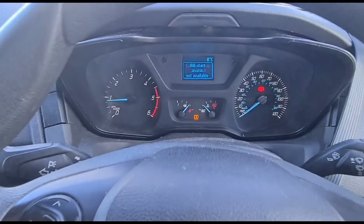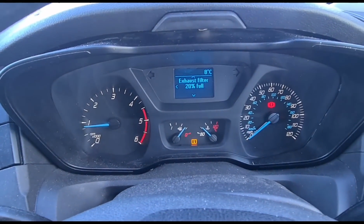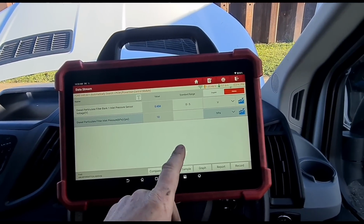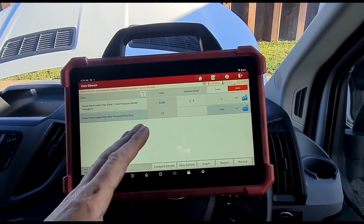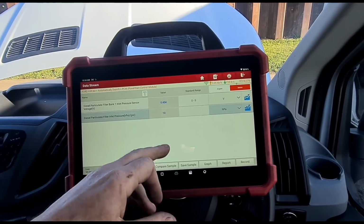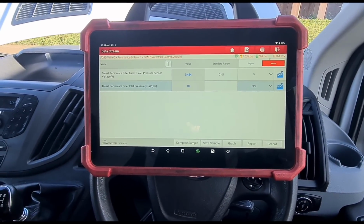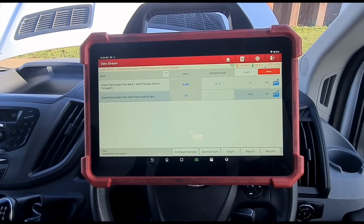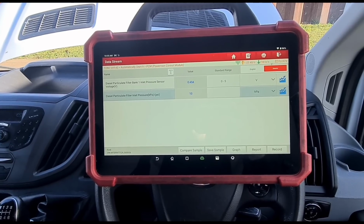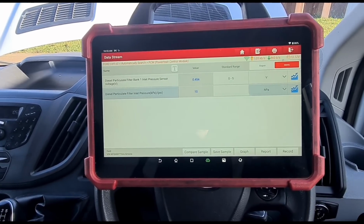Okay, engine's back up running. Exhaust filter there again, message. Okay, so if you remember at the start of the video, we had sort of 20-30 millibars of pressure, and then when we accelerated it, let it idle for a minute, it would go up to 80, 90, 100 millibars, and then if you accelerated it, it would come back down again. So I'm going to see now, spend some time accelerating the van, letting it idle, see if the van behaves the same as it was doing before I started working on it. So you can see there now we're at 10 to 0 millibars, so the DPF clean has worked.